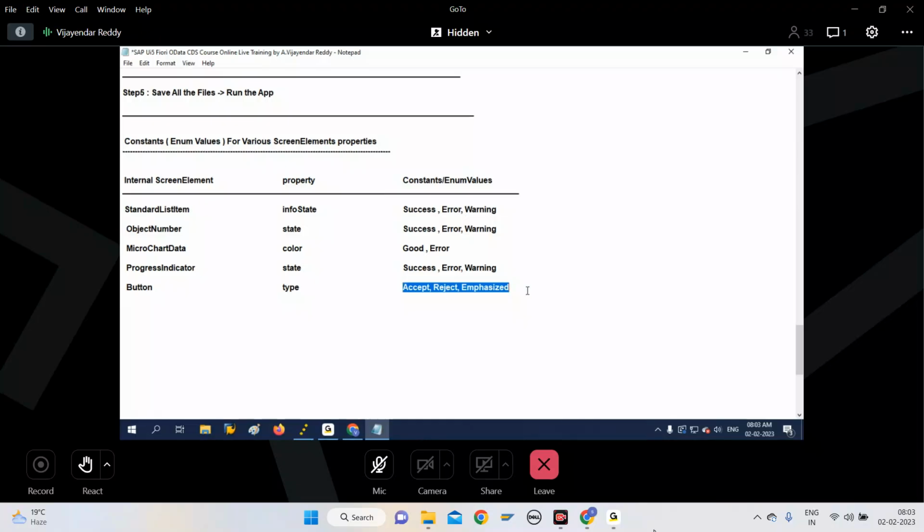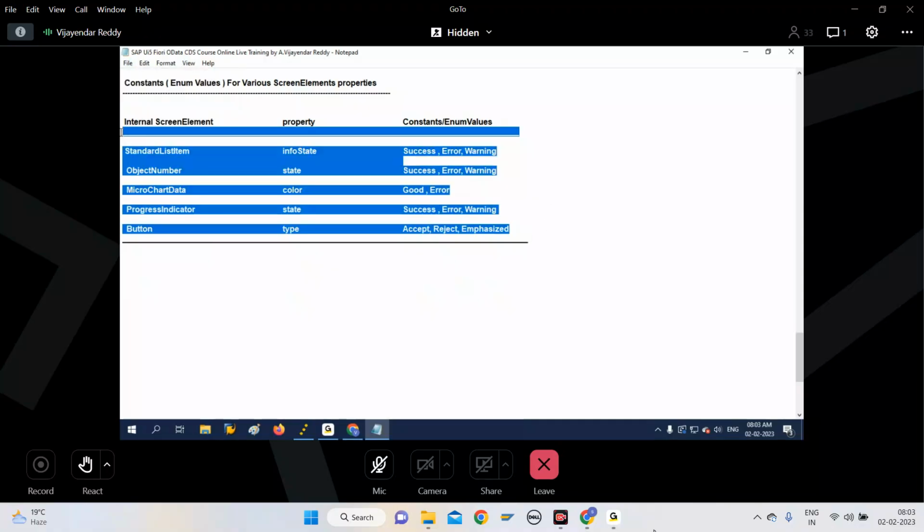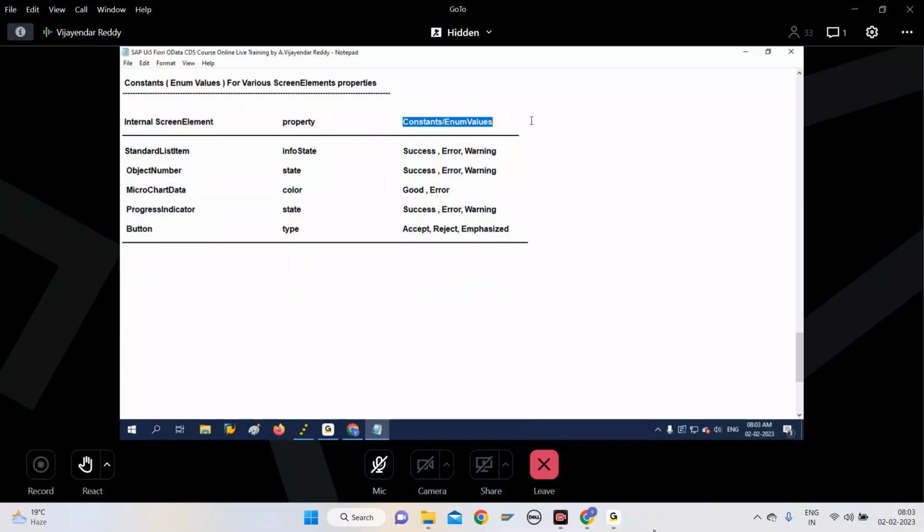Accept, reject, emphasized. So buttons with colors are possible because of this type property. Just remember this, it is very commonly used in almost all applications: different constants for different properties of different intrinsic elements.